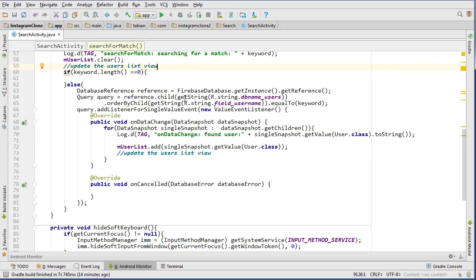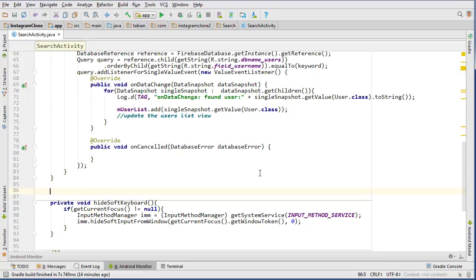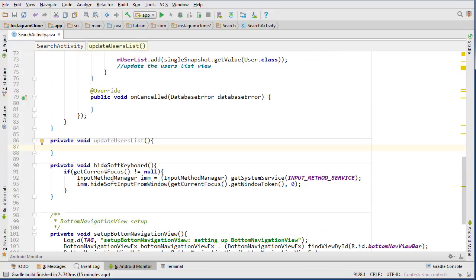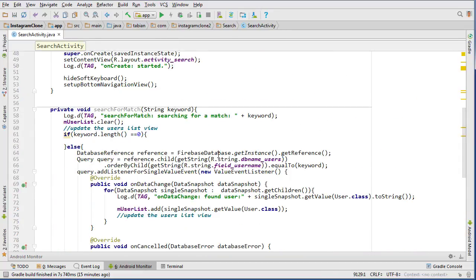We still have a few minutes, so let's make that updateUsersListView method. I'm just going to put it down below here. So private void updateUsersList, and that's where, oh no, I don't have the list adapter, so I can't really do that. Never mind. We'll stop it here because in the next one I'm going to need to build a list adapter for the user objects to adapt it to the list, and all that good stuff. So I will see you guys in the next video.